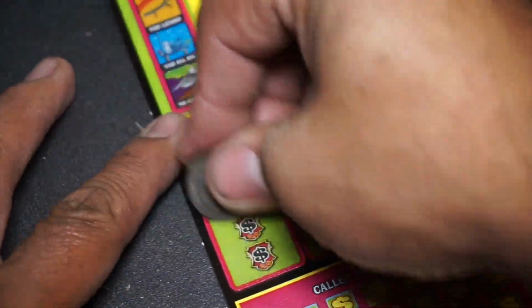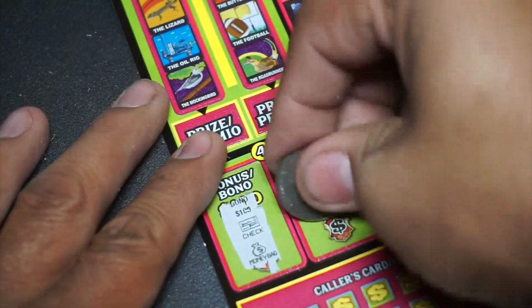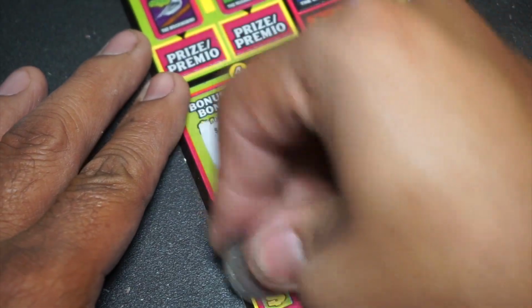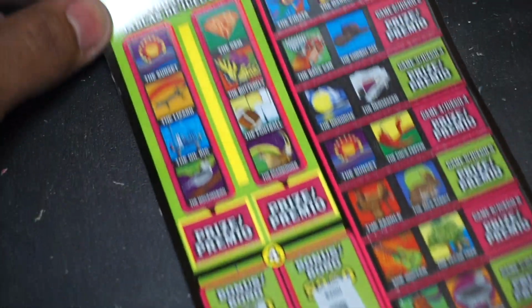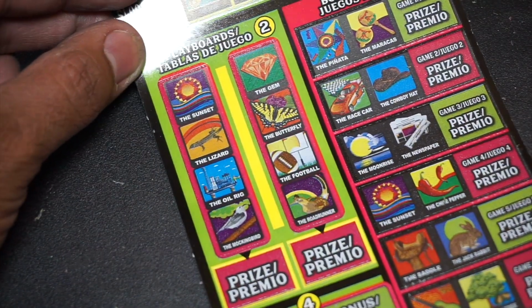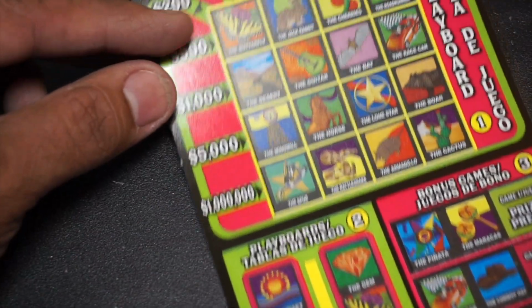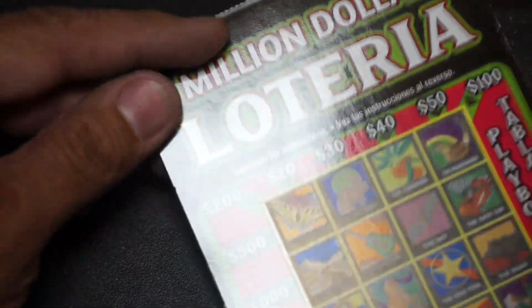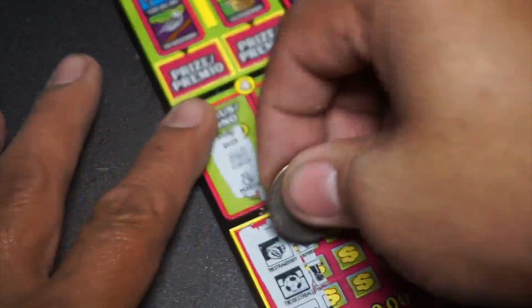All right, ticket number 23. All right, let's start with the bonus. Let's see what we got. Nothing. Nothing. Wow. All right. Cow, Soccer Ball, Strawberry. I don't see nothing. If you guys think I missed it, y'all can let me know. Let's see. Go to the next one.